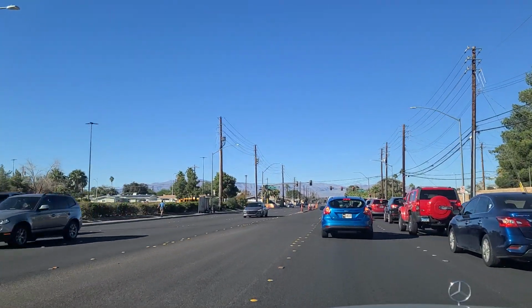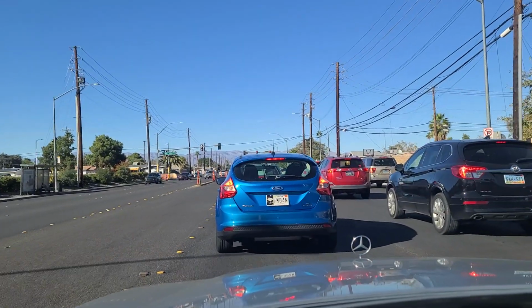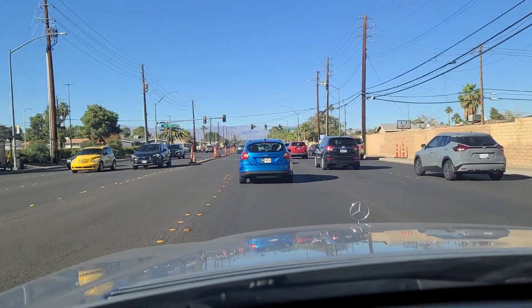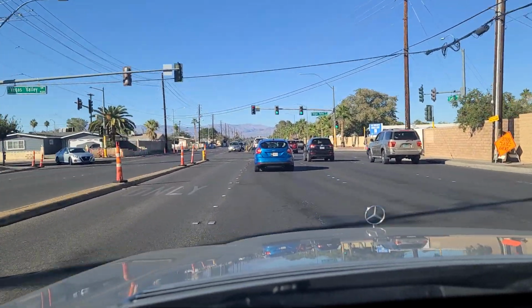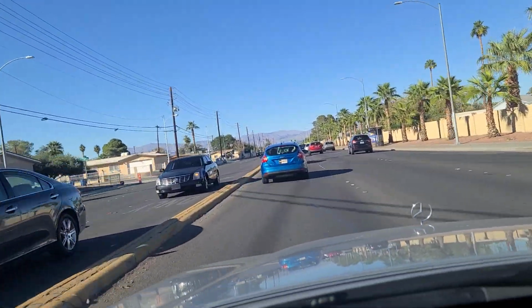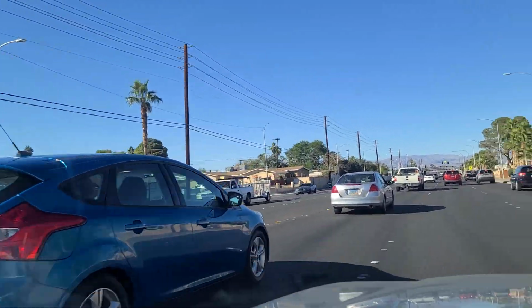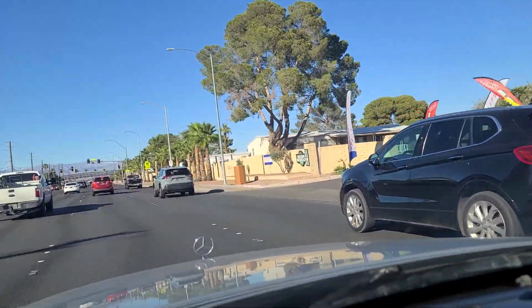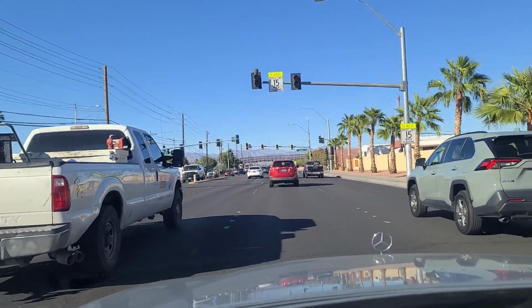And the light here at Vegas Valley. We have an earlier video driving down Vegas Valley. Please feel free to check that out. And goodness, that was a long red light here at Vegas Valley and Lamb Boulevard. We're continuing northbound on Lamb Boulevard. Vegas Valley pretty much terminates here on the other side, the west side of Lamb. So I'm not sure why the long wait there, but we're moving once again, looking at a trailer park over here on the right off of Lamb Boulevard and passing the light at Karen Avenue here.